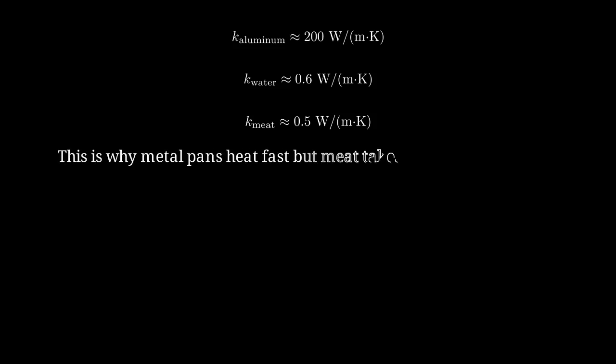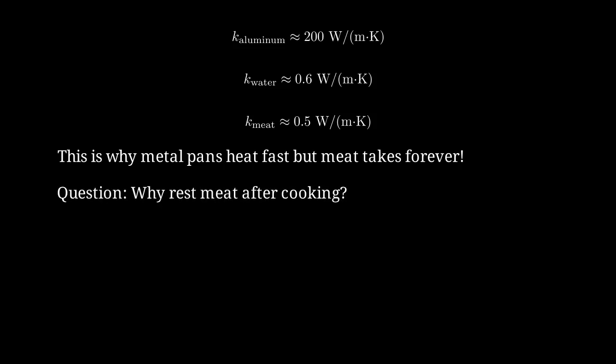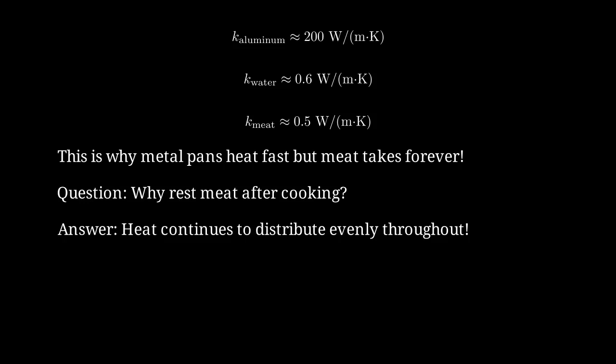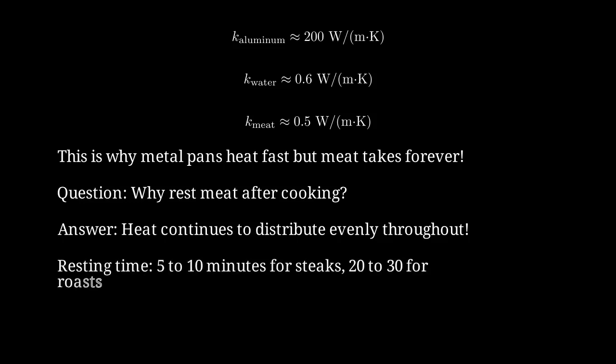This huge difference is why your metal pan heats almost instantly, but a thick steak takes many minutes to cook through. Final question. Why do chefs always tell you to rest meat after cooking? During resting, heat continues conducting from the hot exterior toward the cooler center, evening out the temperature. Rest steaks for 5 to 10 minutes, and large roasts for 20 to 30 minutes for optimal temperature distribution.